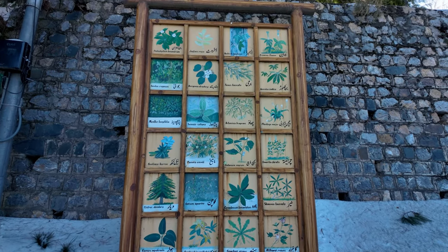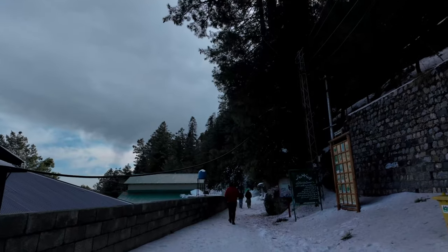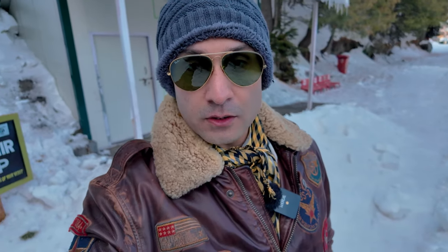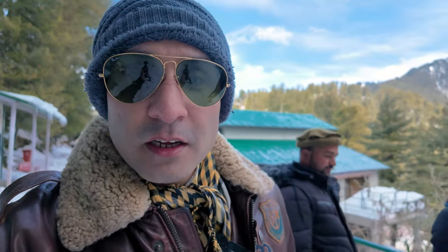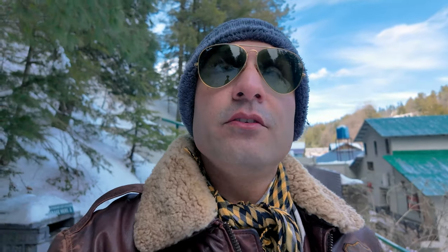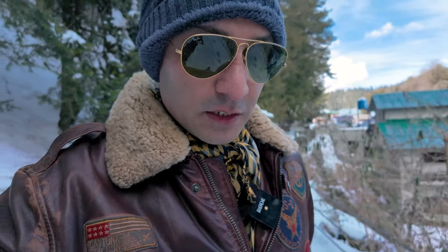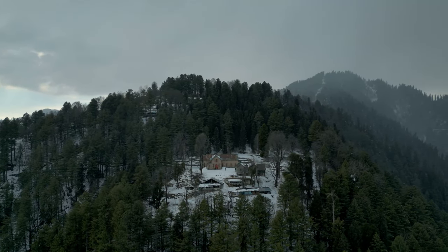Here we are at the pipeline track. We're walking here — 4 km to go but there's no easy way because the snow is pretty dense and heavy. I've climbed to the top of the snowbank. There's a small souvenir shop behind me. The track keeps going and going and there are charat trees, pine trees all over the place — lovely and very beautiful. We won't complete the full track because the snow at the end is pretty slippery, so we'll head back.